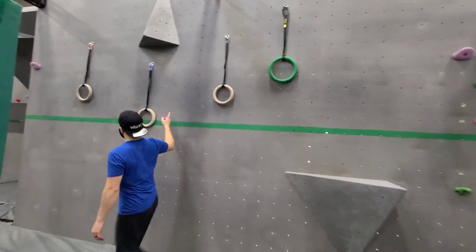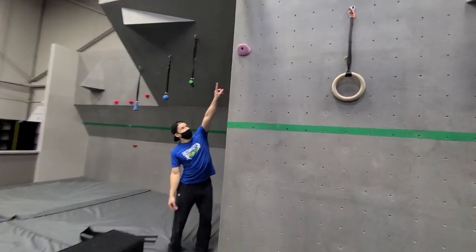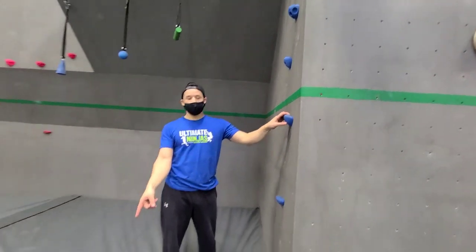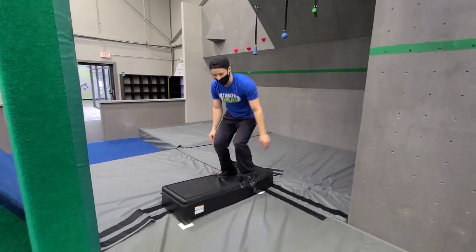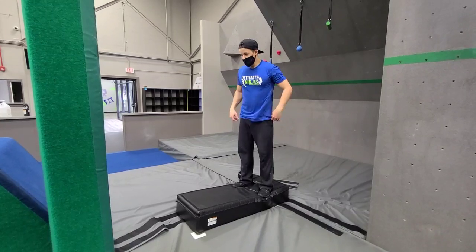You're gonna go all the way down. You can dismount at any point. We've got holds on this side of the wall to use to climb down and dismount onto this platform. Now, I'm going to show you it wobbles. So when you land, make sure you absorb it, okay? Because it can tilt. It's Velcro down, but it can move, okay?